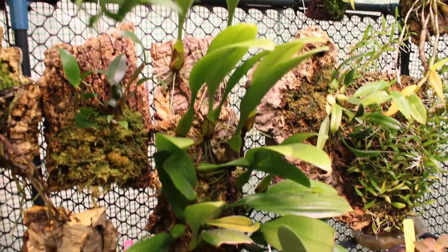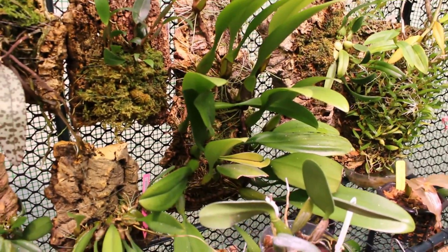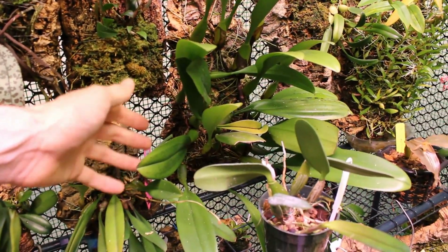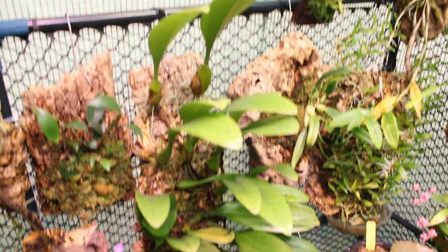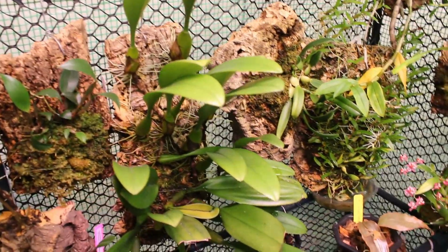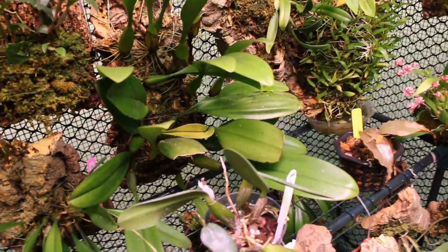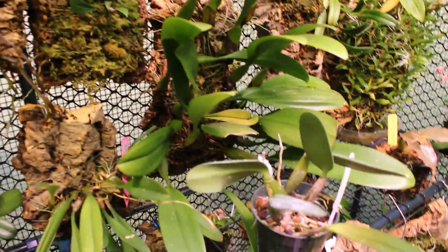This is a great example of a strong Bulbophyllum, and I started resting this plant last year. It was the first year I did that. The purpose of that is to get strong growth the following season. So again, I don't know if you can see this plant or not. It is one of my larger orchids, and a lot of times it's hidden, but it is absolutely massive. And I do think it grew stronger this year than it ever has before, and I do believe the reason for that is the rest. It really did do well.